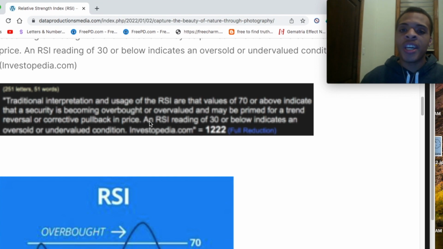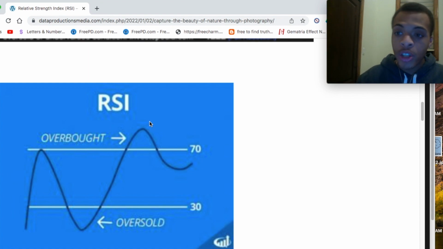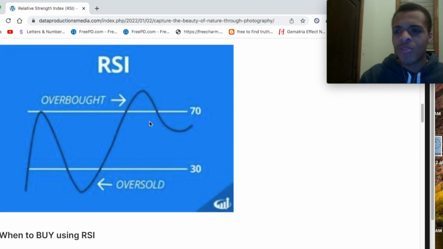So Investopedia is really giving you the script. And that's why you shouldn't really get fancy with it. Why get fancy with the game when the game's telling you how to play? That's the rules of the game. When RSI is over 70, that's overbought. When RSI is under 30, that's oversold. So you make decisions accordingly. That's the rule to the TA game. Basics, right? There's more into it, but those are the basics.